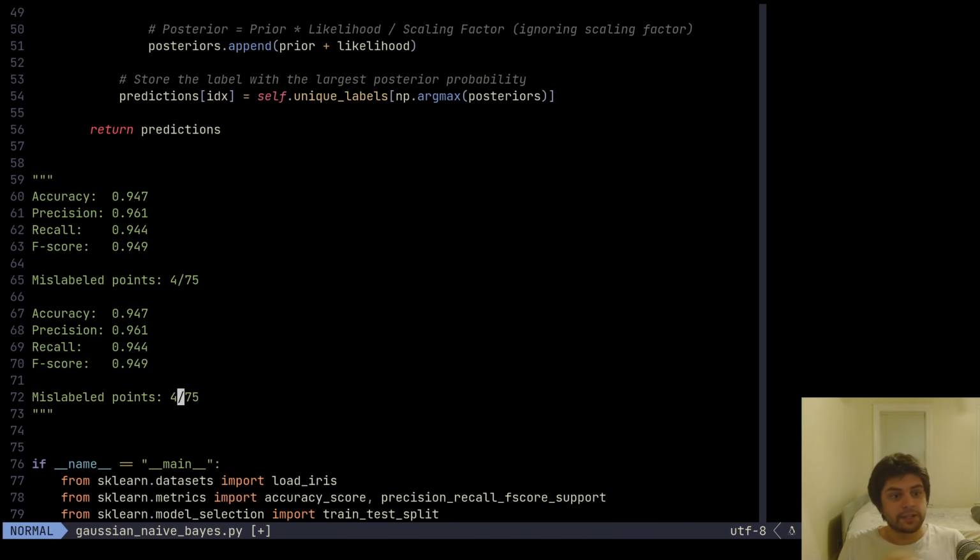So that's going to be it for this video. We have discussed the API that we're going to be using moving forward for the AI ML models. We have also discussed numerical stability and the issues that may arise when we multiply small numbers. We have discussed this in the context of the Gaussian naive Bayes. We have fixed the issues that we had in our implementation.